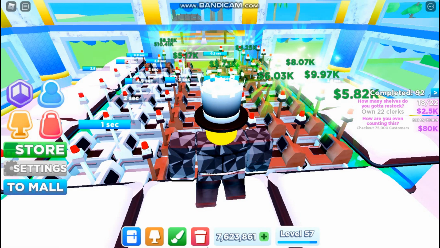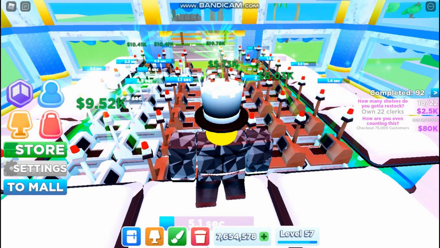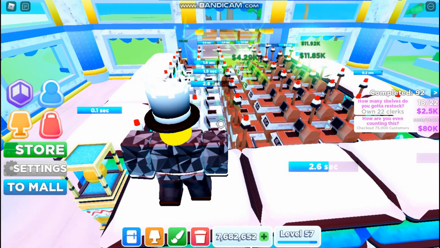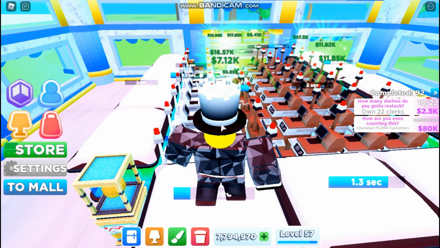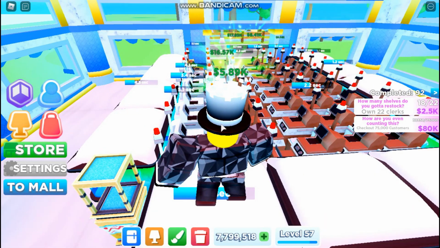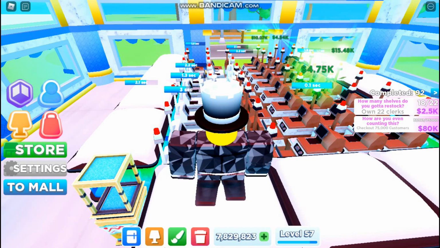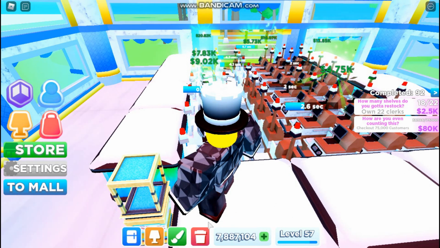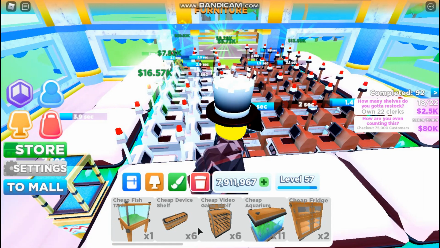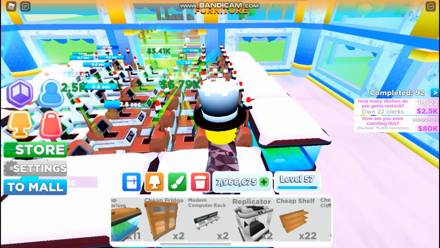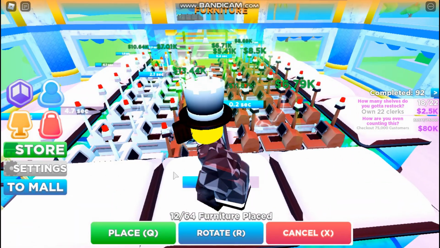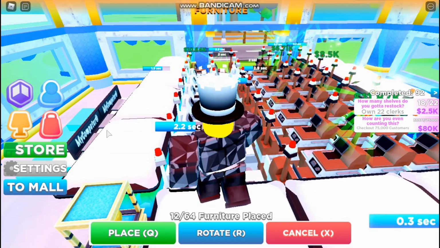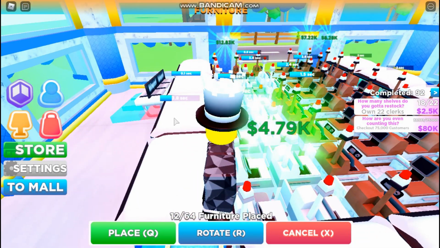The second tip you're going to want to take into account is basically what capacity items are in your layout and how much they're being used. I wouldn't diversify when it comes to capacity items if you're making a layout. The thing about diversifying with capacity items is that if you have like a computer shelf while you have a bunch of modern aquariums, all that's going to do is make cheaper products get brought into your store.